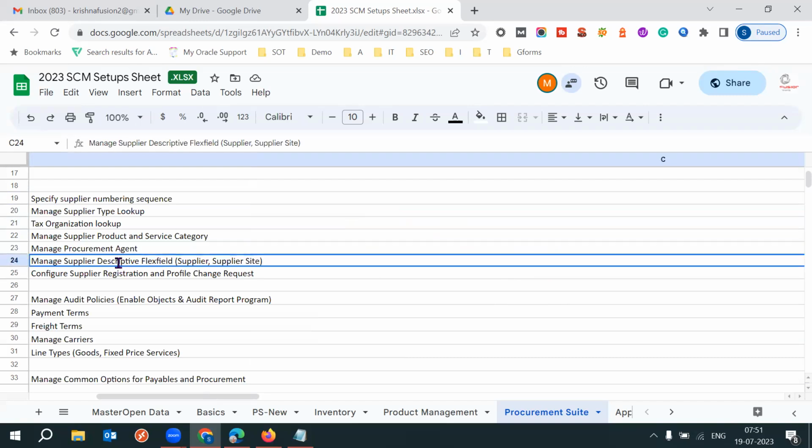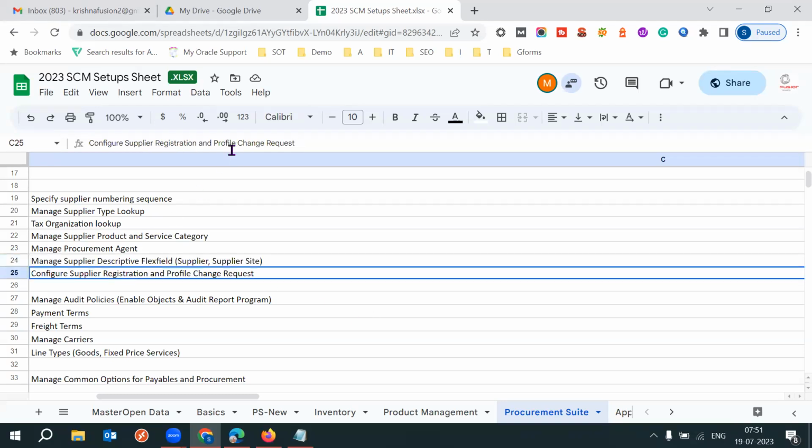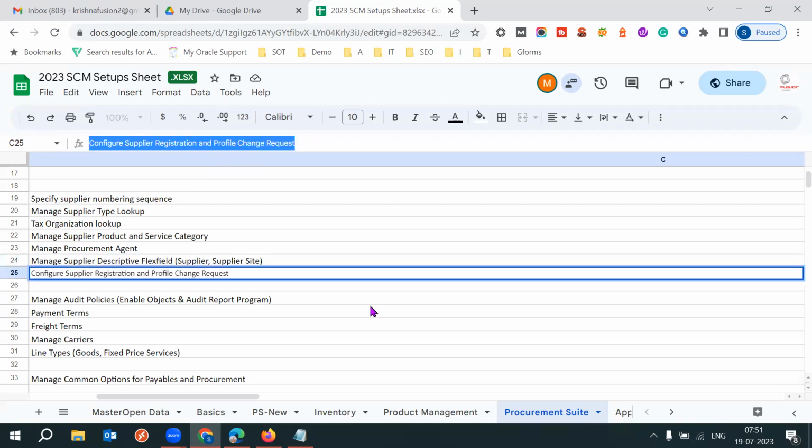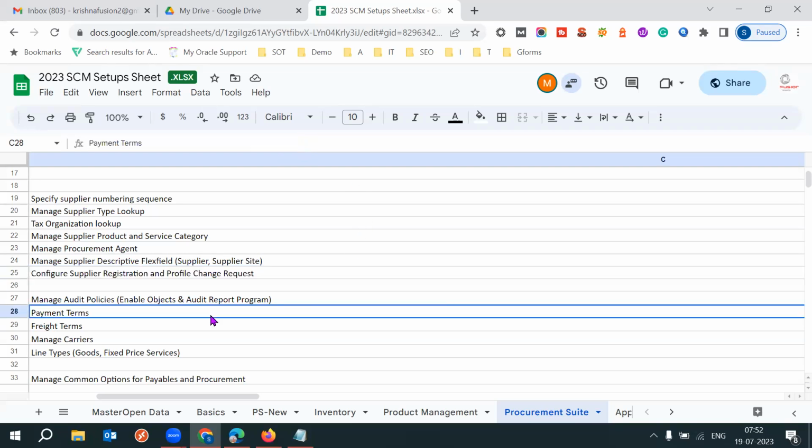And then after that, we discussed the descriptive flexfields. We have seen how to create a character descriptive flexfield and a drop-down flexfield also, nothing but a list of values flexfield. And this is a setup which is used to define, in case of registration, which sections are to be displayed to the supplier and which sections are mandatory to be entered. So from this configuration, in the external supplier registration link, whichever information you want to collect from the supplier, you can display and mark it as mandatory also.